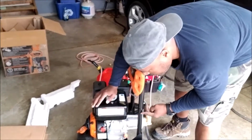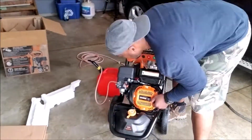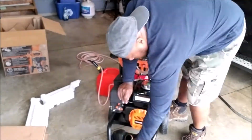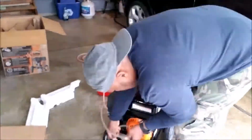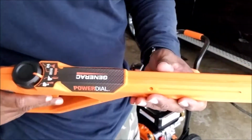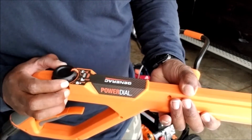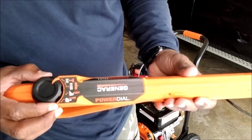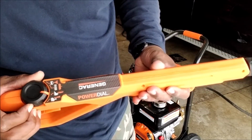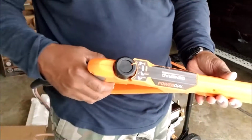Turn that on. Gotta make sure that's on. Look at those nozzles. Yes, car wash. Oh, you can adjust this on the fly. So you got the car, and you got the concrete broom or patio. And this one is super concrete. And that's all right. That's nice. Let's see if it starts.